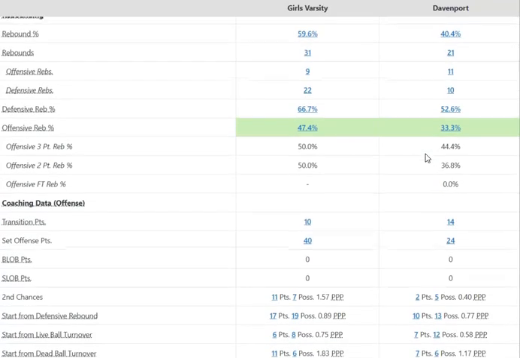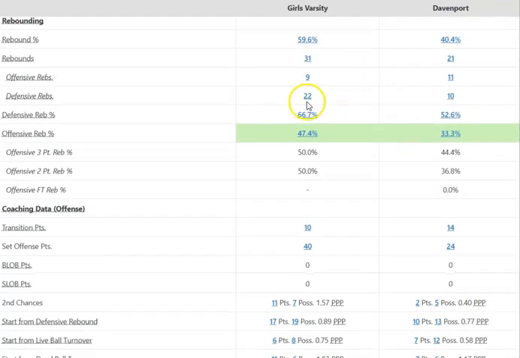One more stat before I move over. Another big stat, the defensive rebound stat, can be a bit deceiving. It looks like we outrebounded them, but really we do play really good defense. We wall up, we're making you shoot over our heads, things like that. Because they miss a lot more shots and take way more shots than we do, we have more defensive rebounds available to us. So depending on the game that's a little skewed, but 9 and 11 offensive boards, I can work with that. Being like the depth we have, we only have 5 girls out there with the two younger girls, so I could deal with this. That's fine.